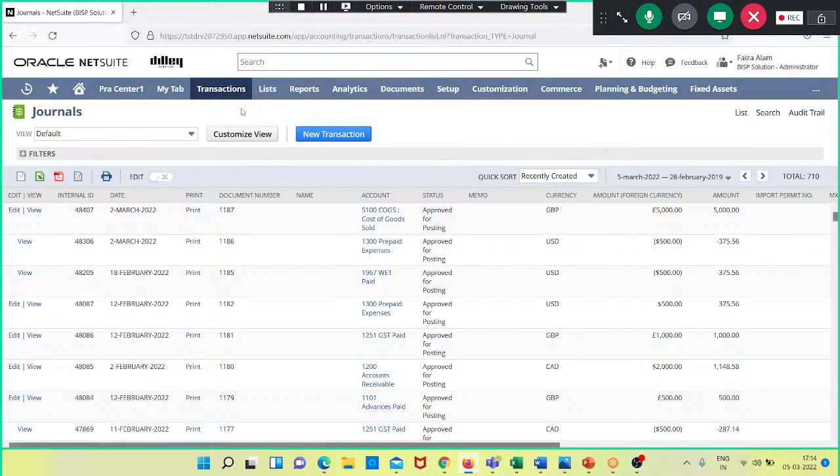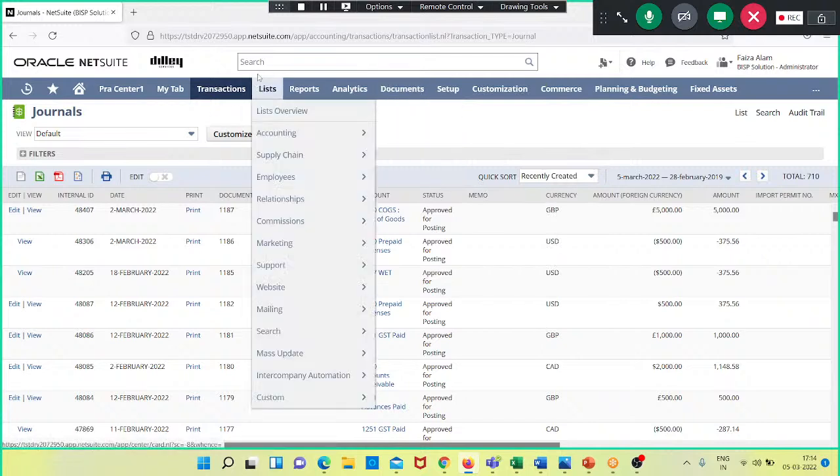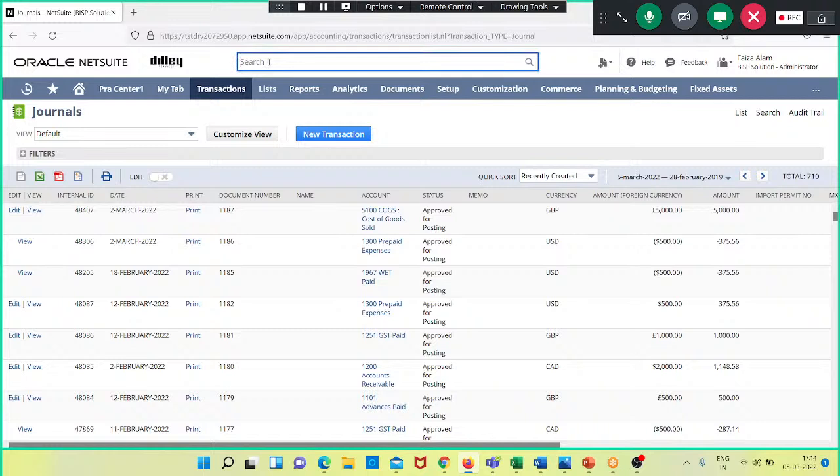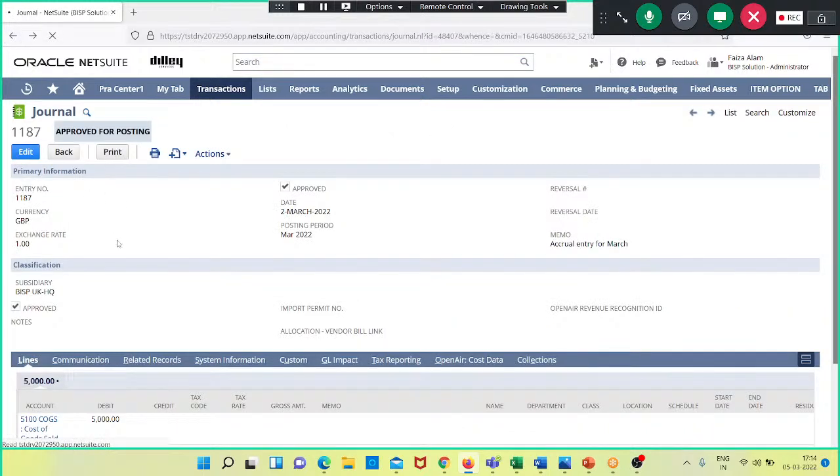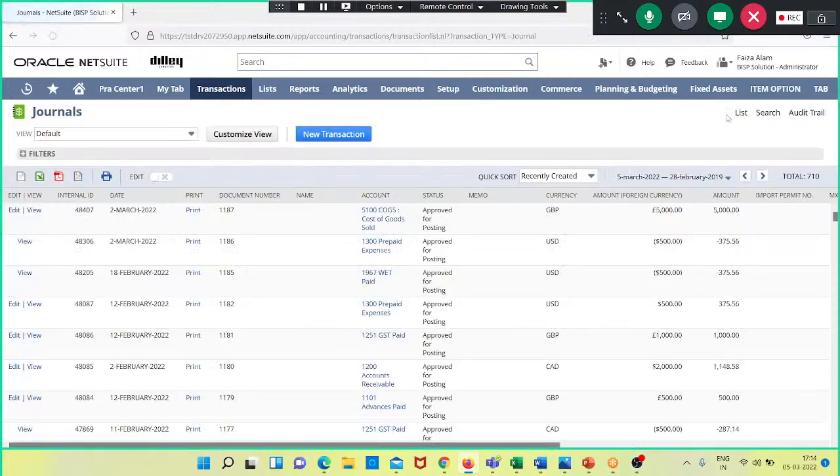From the list, we can have the view of the journal entry. The other way around is we can mention the number of the journal entry that we have just created. Just a minute, we will be going back. We will go under the list.